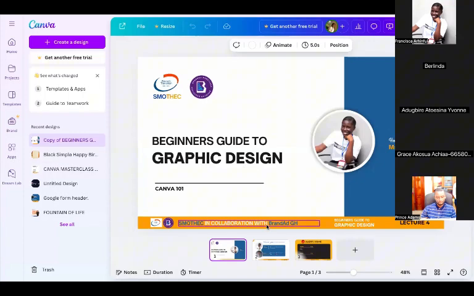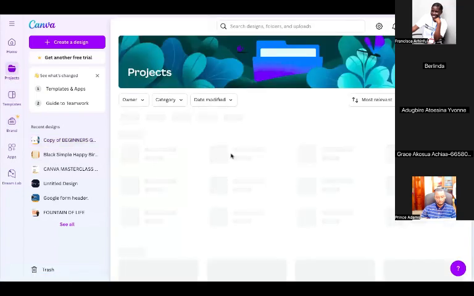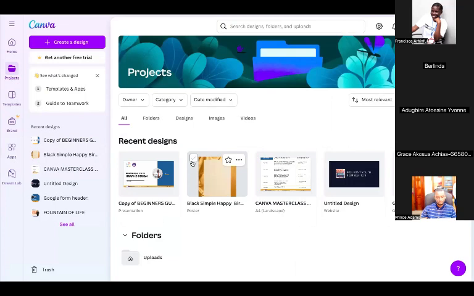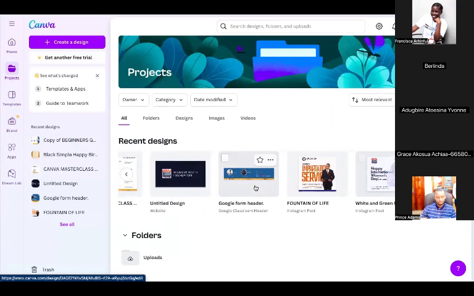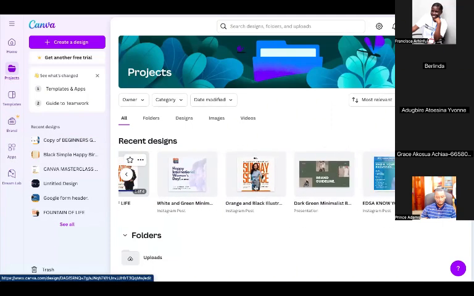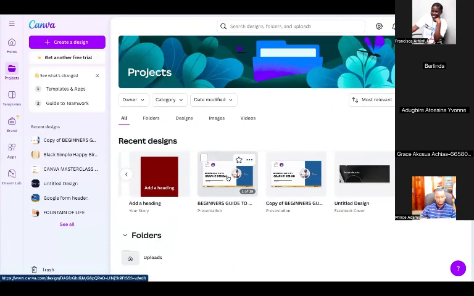Let me see if I can share my screen. Okay. I think all of us were in the free class, right? So you know a bit about my background. I'll just want to project it briefly so that probably those who were not in the first class.